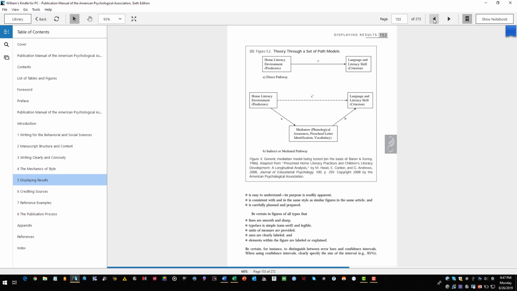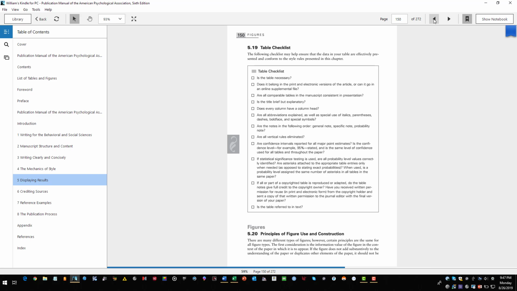Also in Chapter 5, you will find on page 150 a Table 5.19 table checklist. And this provides some specific guidance, questions that you can use to check your work after you complete a table.